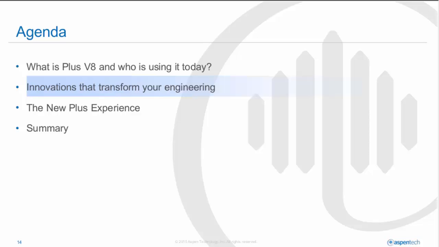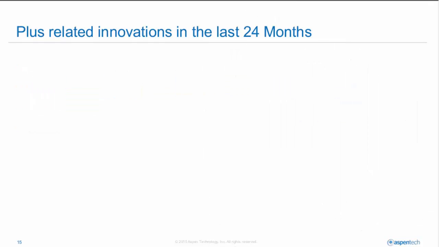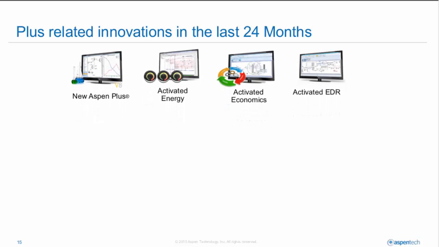So let's talk a little bit about the technical features in the new version. Over the past 24 months, AspenTech has invested a considerable amount of money in our products. We've brought out new interfaces for Aspen Plus and HYSYS. We've better integrated our pinch analysis software and our economic evaluation software so that you can get energy efficiency estimates and recommendations for improvements directly inside the simulator. And you can also get cost estimates within the simulator.